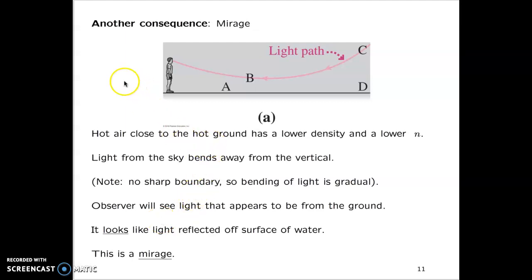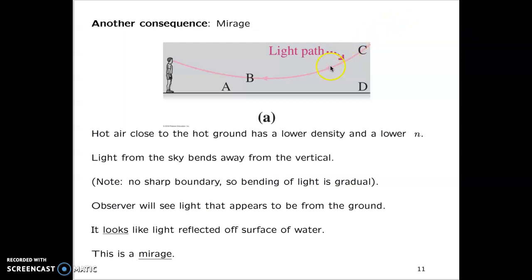Okay, so continuing along with this mirage situation, you're standing over here and you're seeing, what are you seeing? Remember we said that it's hot on the road, the air is hot beside the road. Hot air means a lower index of refraction. As you go further up from the road, the index of refraction lowers. So in this case, we have light maybe coming from an angle, let's say over here.